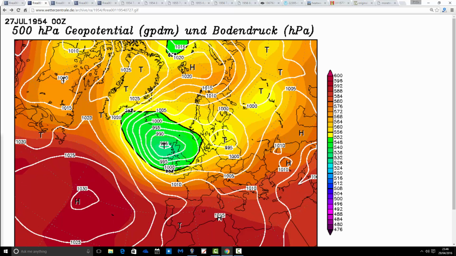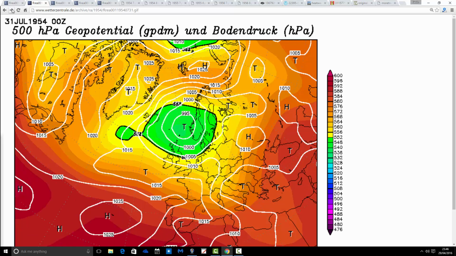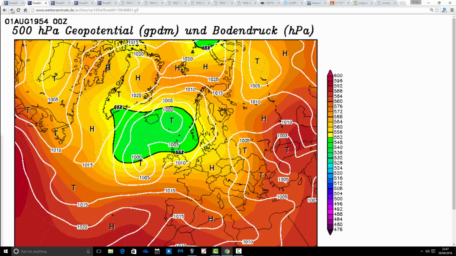Look at that on the 27th of July. High summer, and you've got a 995 millibar area of low pressure. Actually, I think it's 985 millibar area of low pressure, centred almost over top of the country. Torrential rain, gale force winds driving in with that one. This is how we end July 1954, still in a very unsettled phase.